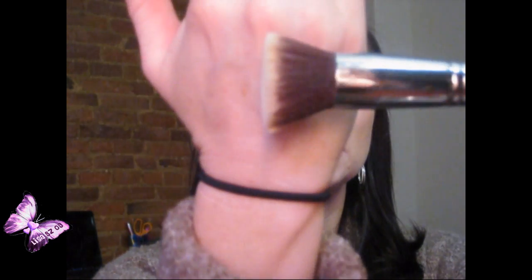And then this is their new brush, and I didn't even know about this, and I'm so impressed. I have used it every day since I bought it. It's called the SS 197. This is what it looks like.